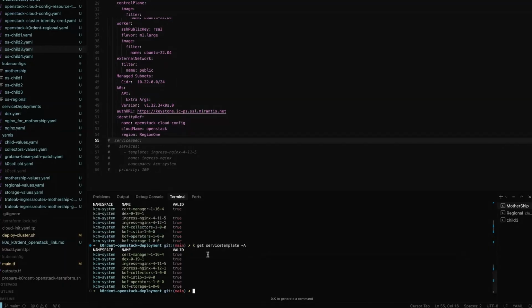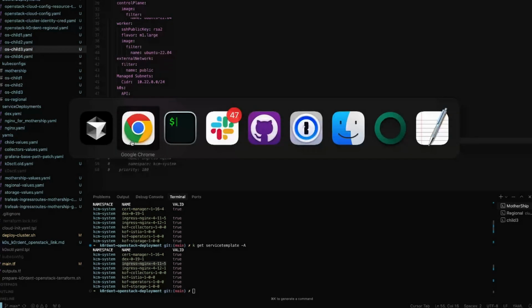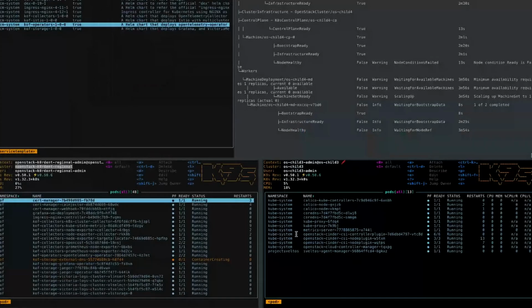Yeah, you see the new service that we just added. Now it's available here. But let's add this service to our cluster. So this is the child cluster 3 that you could see here. Let me display it. This is the child cluster 3, right? It is here. It's a happy cluster, but it is missing services.